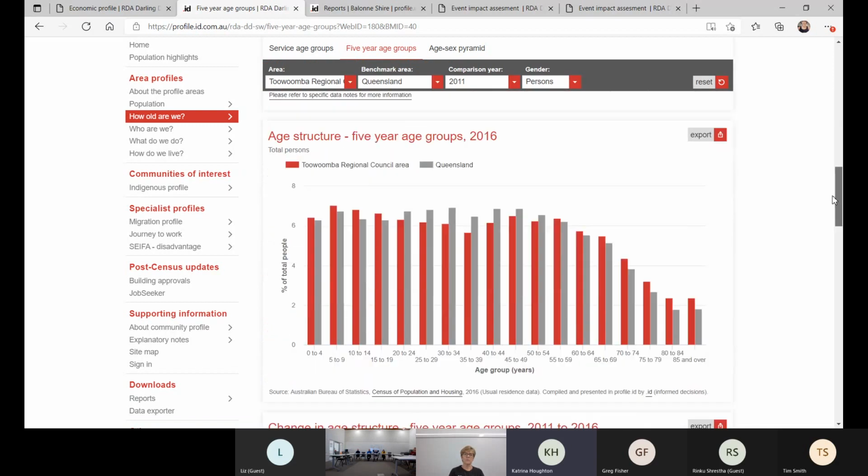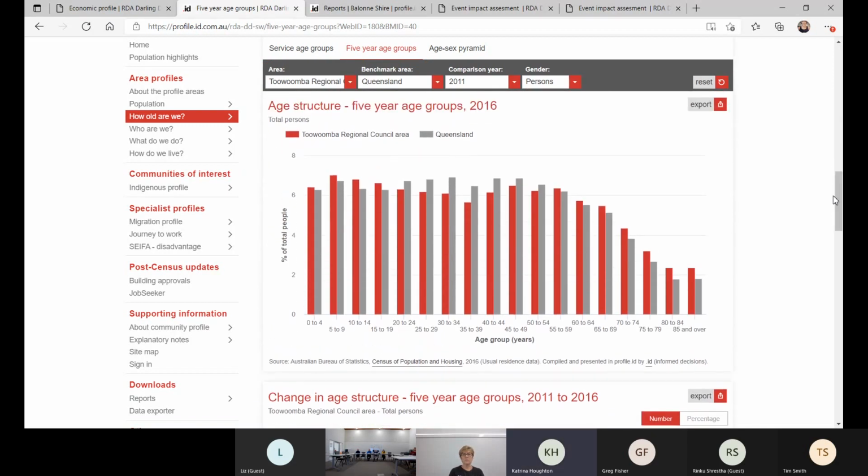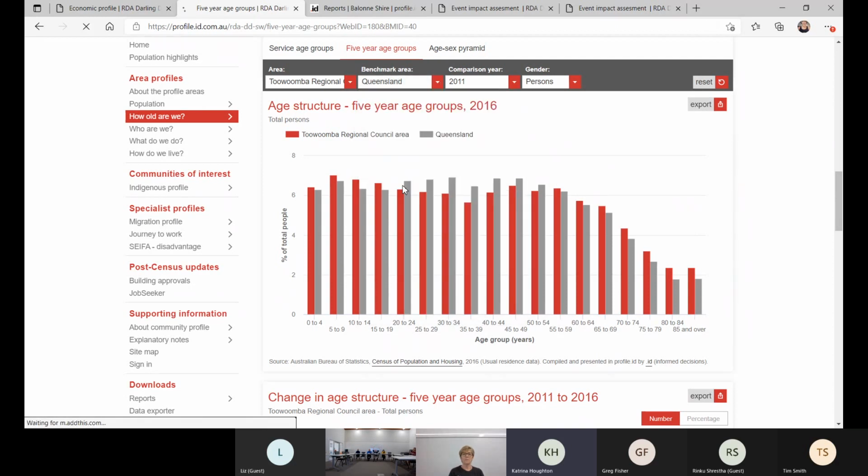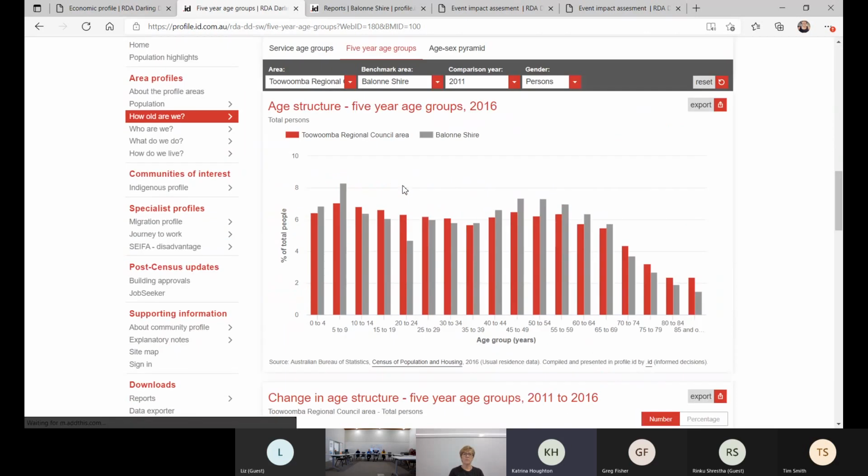I can come down here and have a look at Toowoomba, and you can see they're quite dominant in this area as well, and you can see how people are starting to age in place through here. Now, the benchmark area, can we do other councils in the benchmark area? I just can't remember. I think so. Yeah, so you could actually compare Toowoomba directly. Well, that's what I was thinking of going to Winnie, which is a close town to us. Have a look at what developments they've done and see how it's changed their dynamic, and then have a look at what we could be doing and how we change our dynamic.